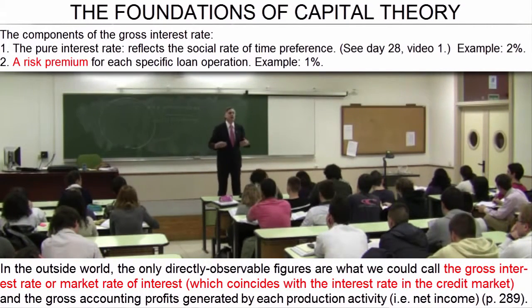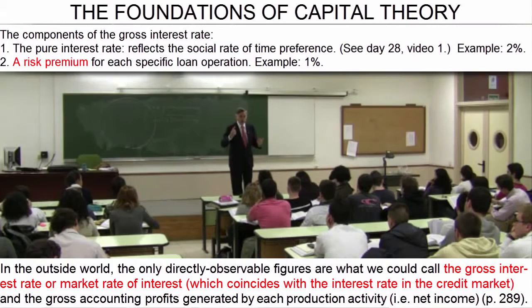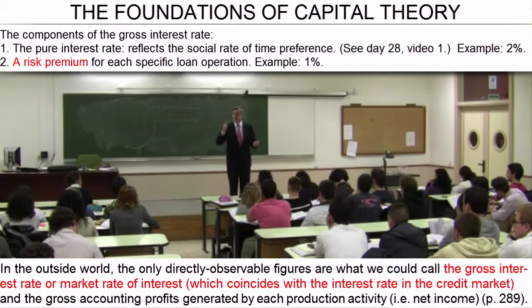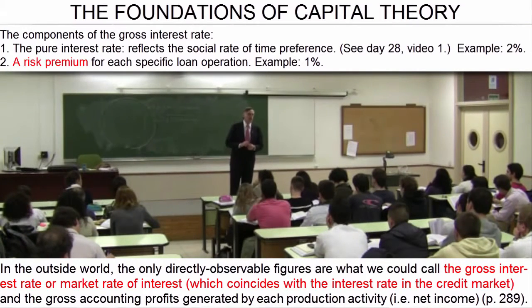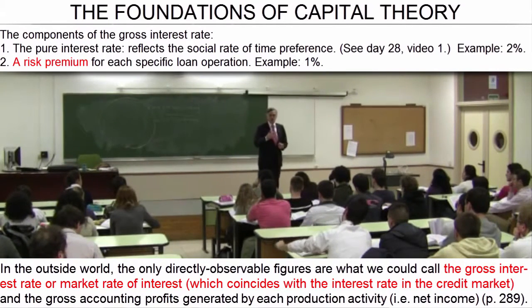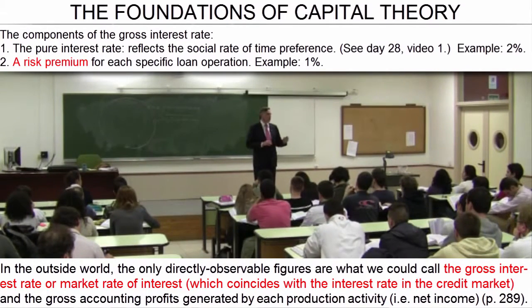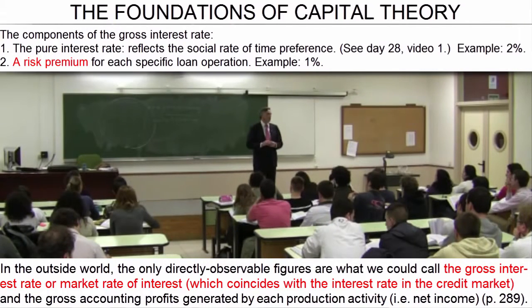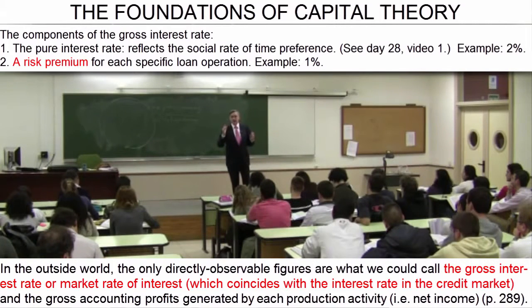As for the loan agreement I signed this morning, the bank has estimated that out of every 100 borrowers who correspond to my profile, 99 will be able to follow through and return the loan with the stipulated interest at the end of 1 year. But 1 will not. Therefore, to make up for that 1, which it cannot identify, the bank adds an additional component for risk, and to the pure or originary time preference rate of 2%, we will suppose an additional 1% is added. That is the second component. So, now we have 2 plus 1, 3.